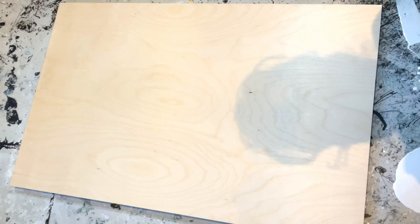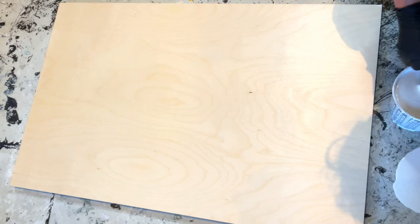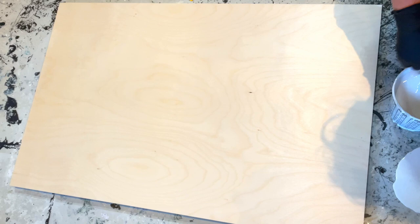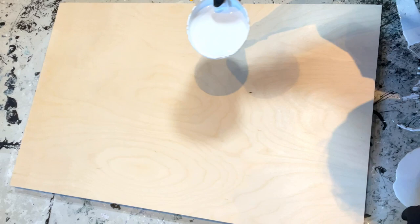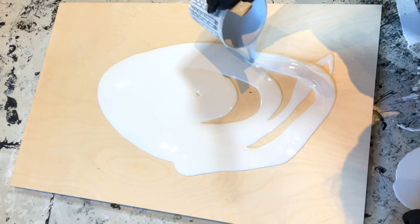Cell activator, please come over. I've got my Glidden Essentials eggshell here. It is a little thin because I just opened it, but I don't mind that for my favorite tool, the swiper. I don't mind it for swipes if your paint's a little thinner. Okay, I'll just put it here for now. I'm going to be tilting today. I guess I could spin, but it's fine.